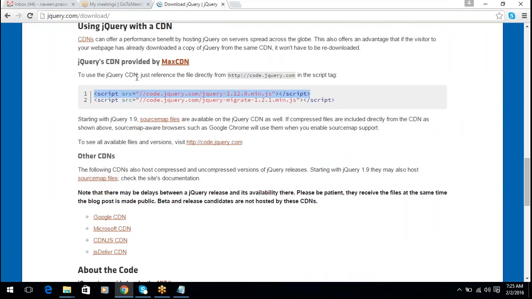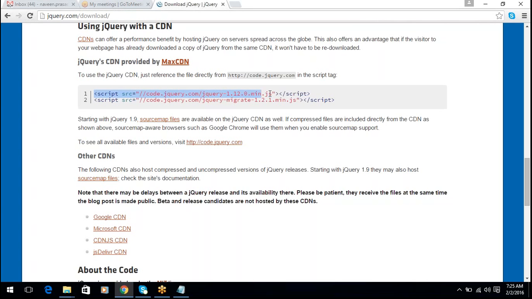Use the jQuery CDN. Just reference the file directly from code.jquery.com. So already hosted jQuery file with extension .js.